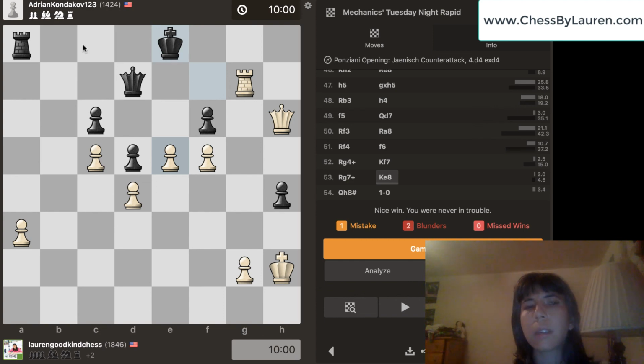Notice this king is trapped on the eighth rank. So instead of taking the queen, I move the queen to h8, and then that's a checkmate. So in your chess games, just consider all your checks.